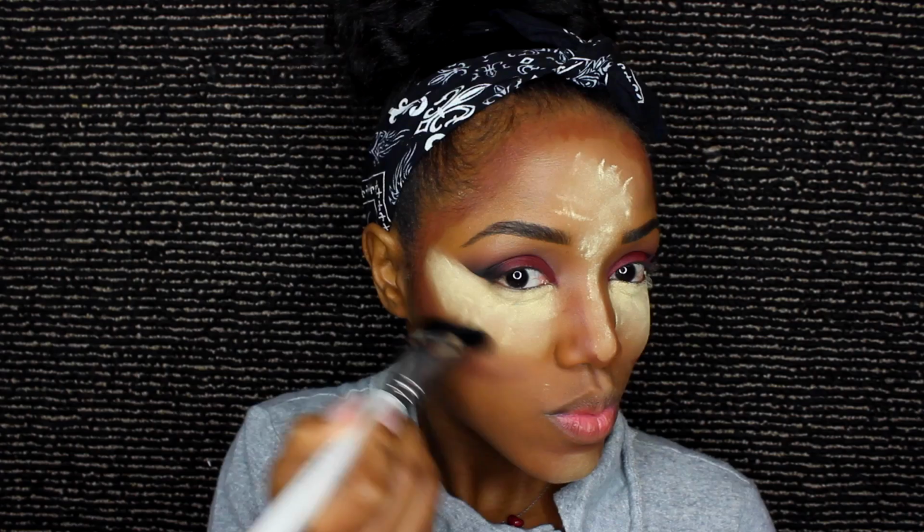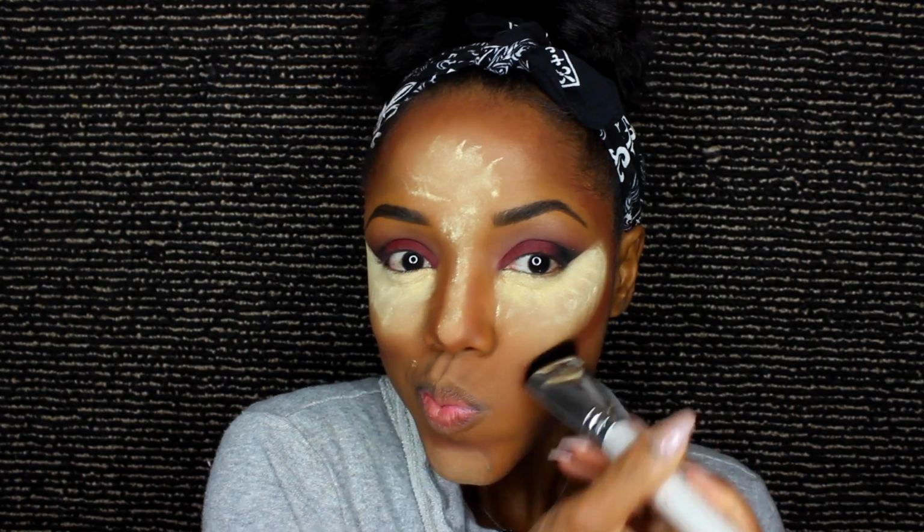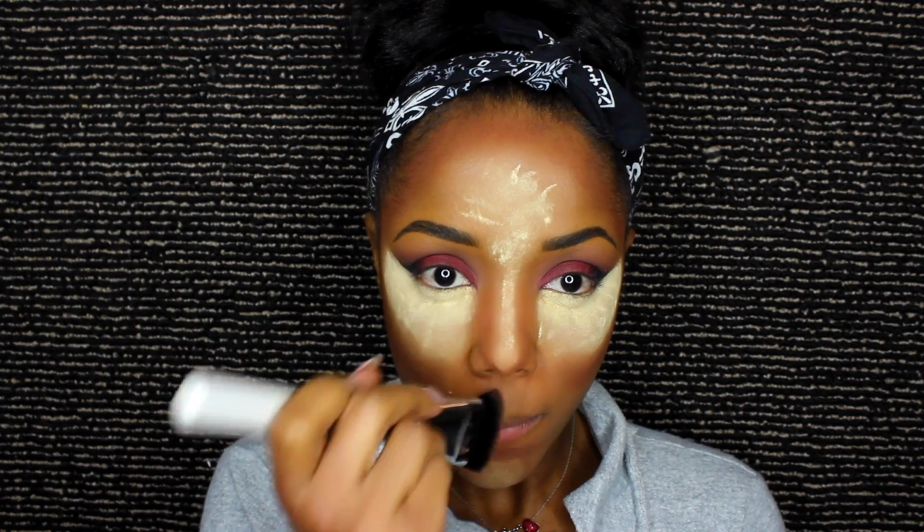Down my cupid's bone, my chin area, and I'm blending that out with Hair and Makeup Addiction's contour brush, or you can use a beauty blender, whatever works for you. This is just easier for me. And you want to be really light with this brush. It may not look like it, but I'm really light because you don't want to manipulate the cream a little bit too much to where it becomes splotchy.